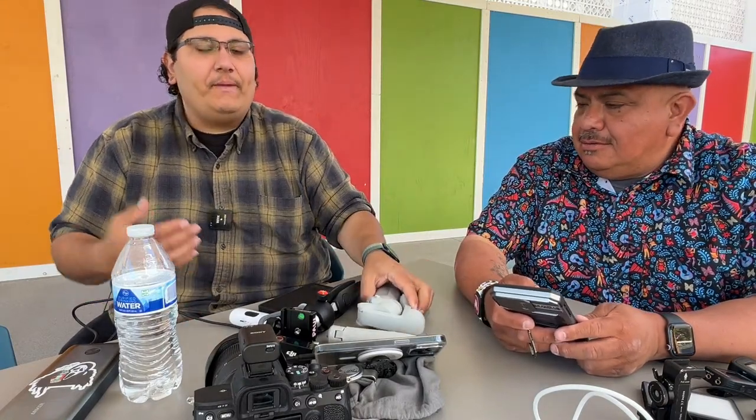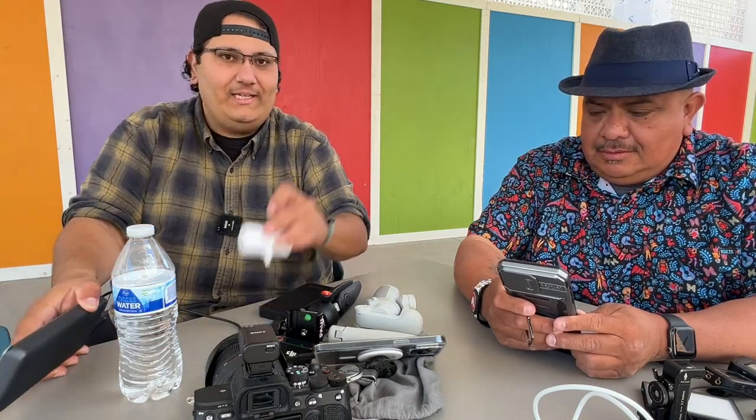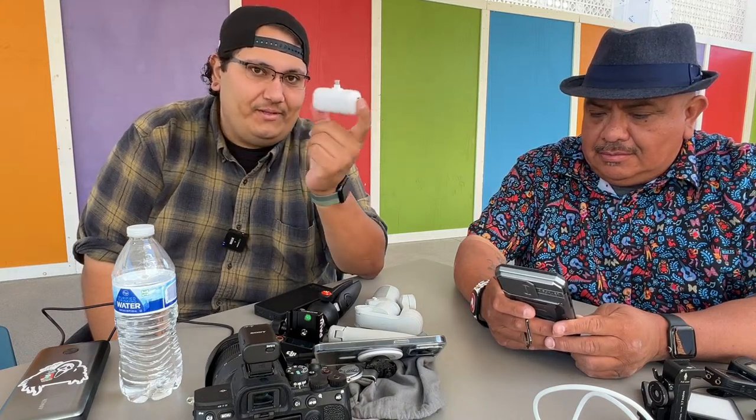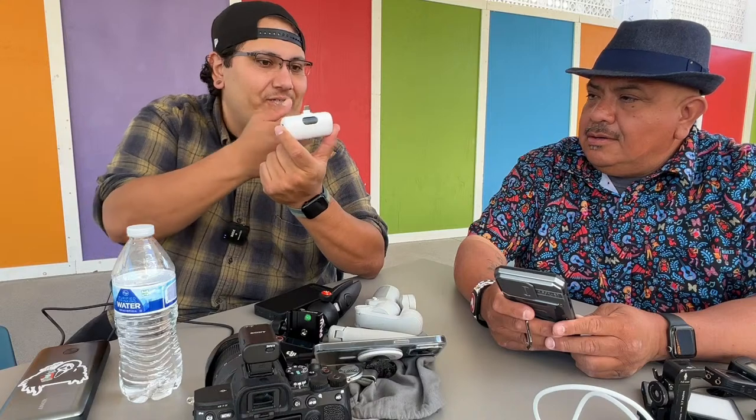I feel like with the fuel rods, I know you can just swap them out all day, I get that, but I just don't want to keep swapping them out. I'd rather have something beefy like this or one of these in my pocket than a fuel rod. And this comes in handy because, let's say you go to somebody's house and they have an iPhone or a Samsung, you have both, the best of both worlds right here, because you can charge it with either, which is cool.